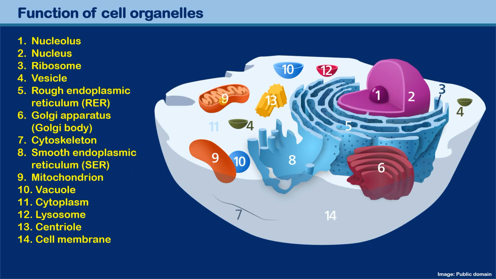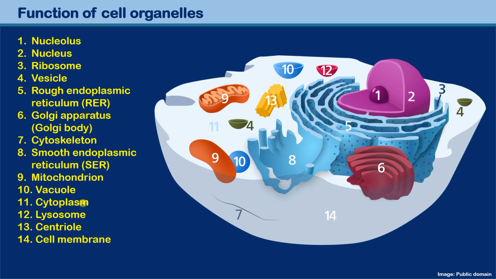Mitochondrion is number 9. Over here you can see the nice little infoldings again. The mitochondrion is responsible for cell respiration, and this means that it provides the cell with energy. That's its function, okay? Number 10, vacuole. Over here it's drawn as a circle, slightly bigger than the vesicle, and you see, because it's an animal cell, the vacuole is not so big. Vacuoles store food. So the function is the storing of food.